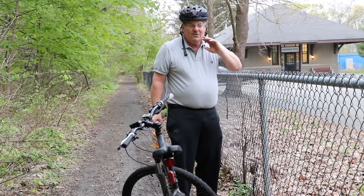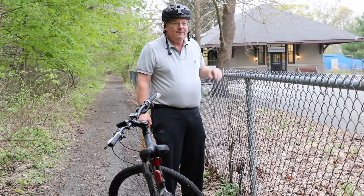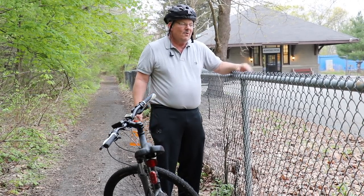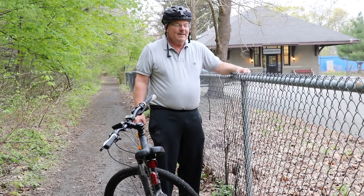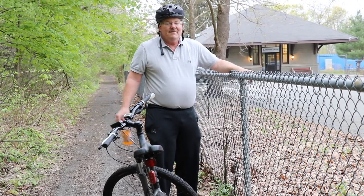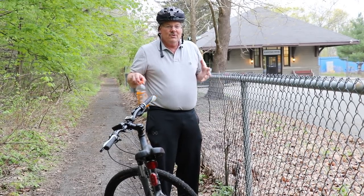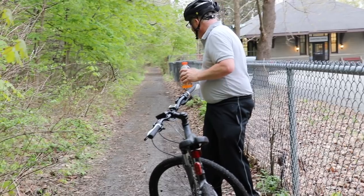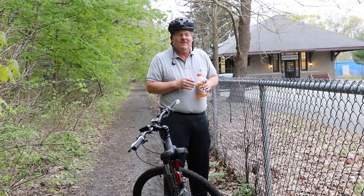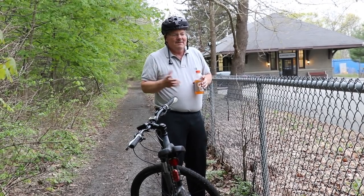So here we are at Blairstown. Our next segment will start here and go all the way to the Paulinskill Viaduct. That will be the longest of all the single jaunts. It'll be part D. And that's about 6 miles. So that's a couple miles longer than this one. Once again, not sure what we'll encounter. It's not so much the mileage, but it's the conditions. If everything were like this, which is great, it wouldn't be so bad at all. But given the state of the right-of-way, it can vary from not so bad to just basically awful, almost impassable.